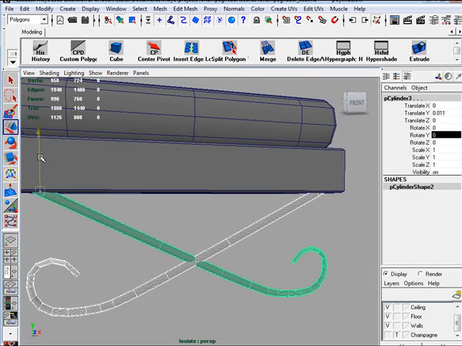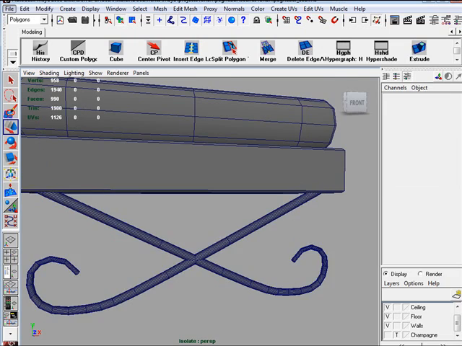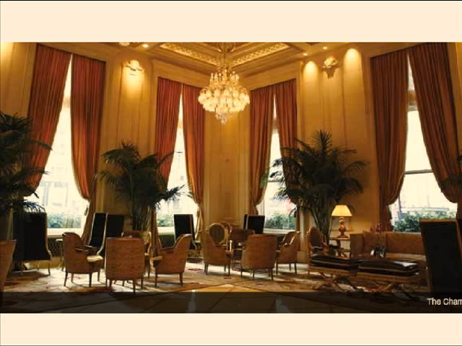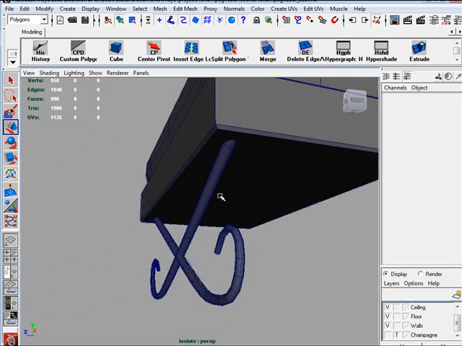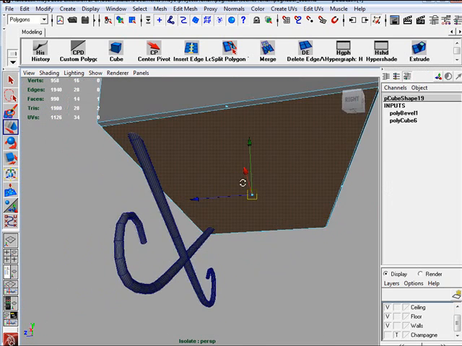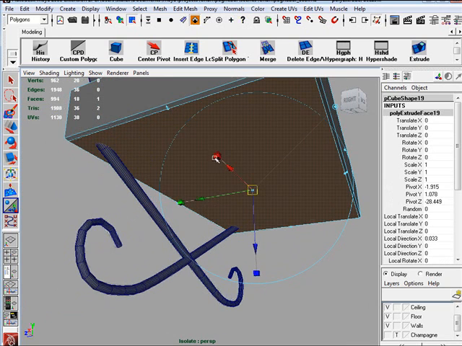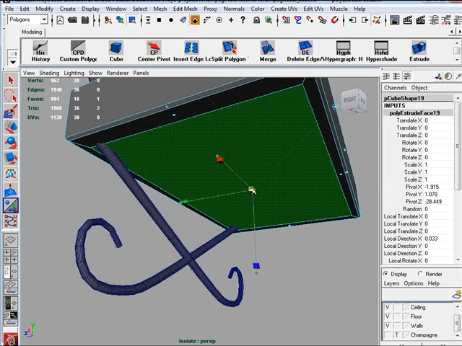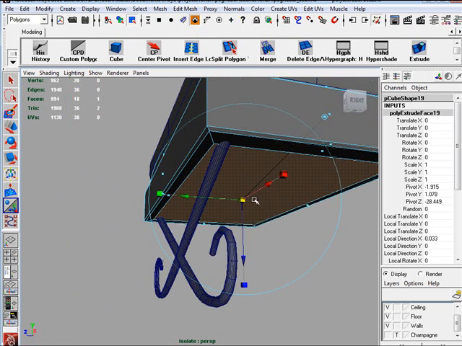Select both of these. I'm going to drag them up so they go inside. Actually, I want to take this, extrude this in, and then extrude it one more time up.